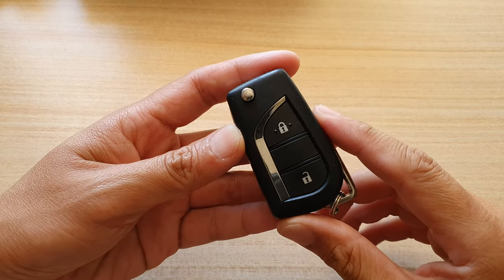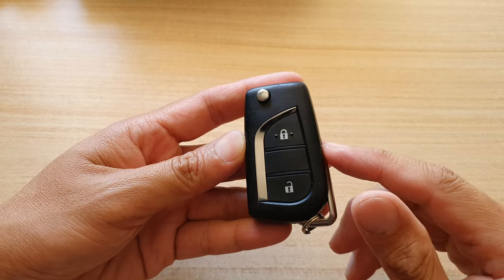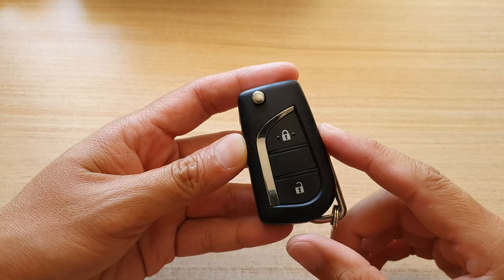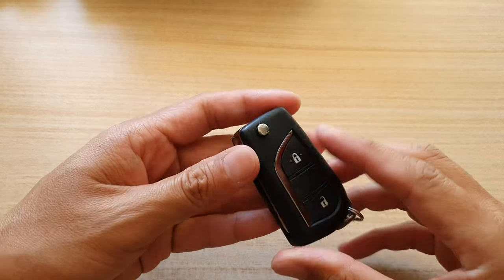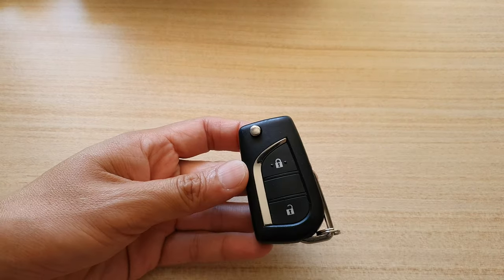Hey guys, in this video, we're going to take a look at how you can replace the key fob battery for your Toyota Hilux WorkMate. So if the battery is running out, here's how you can replace the battery.